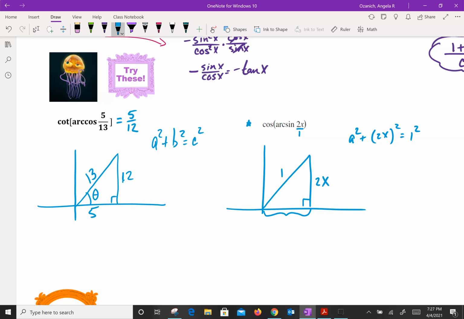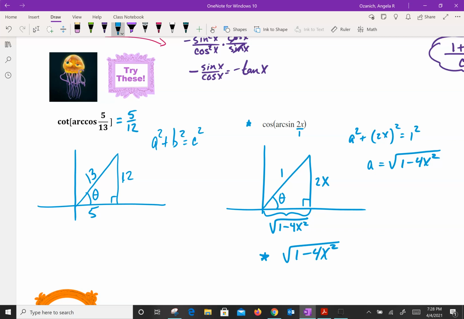for this third side. Again, our reference angle, we'll just call it angle theta right there. So it looks like we're going to have a equal to the square root of 1 minus 4x squared. Okay, so this third side is the square root of 1 minus 4x squared. Beautiful work there, guys. And the cosine of that is going to be adjacent over hypotenuse. So our answer for this particular problem is just going to be the square root of 1 minus 4x squared.